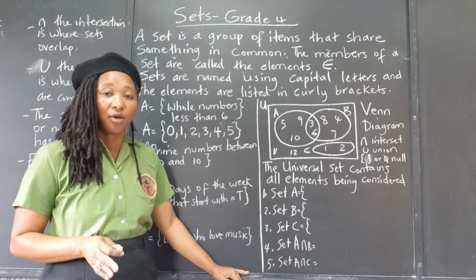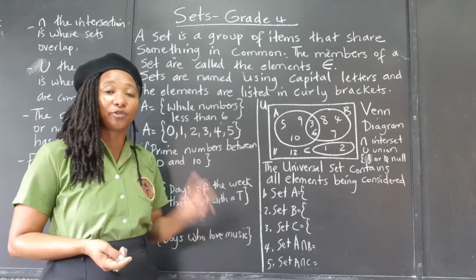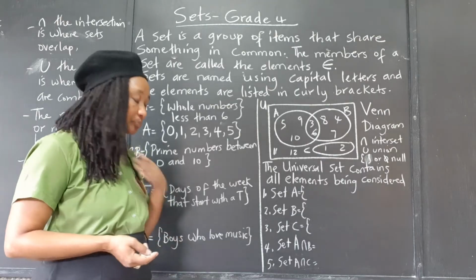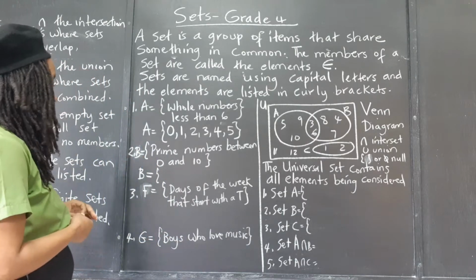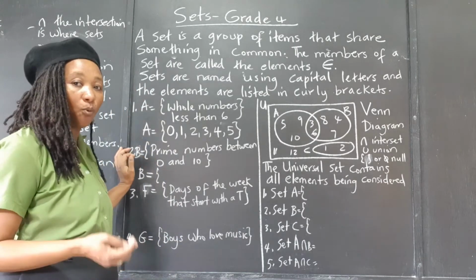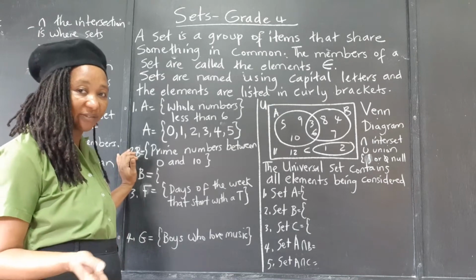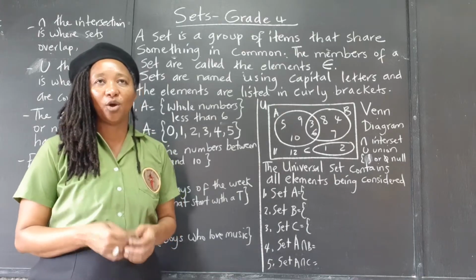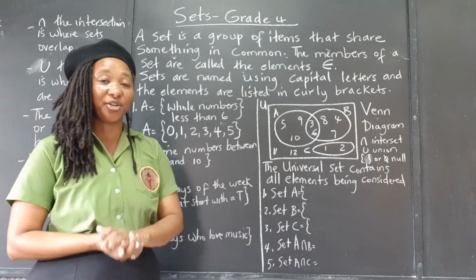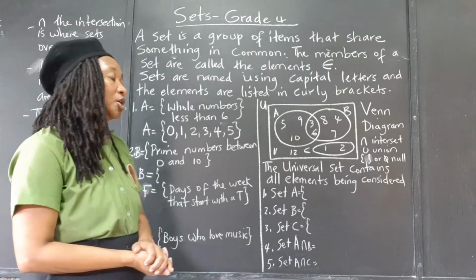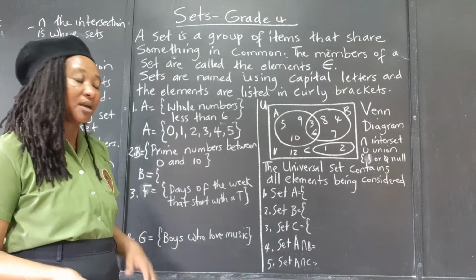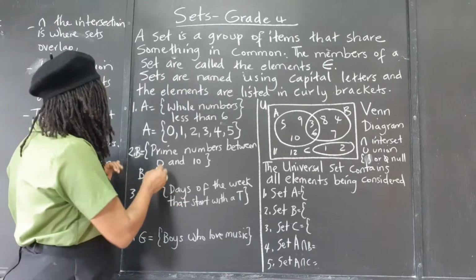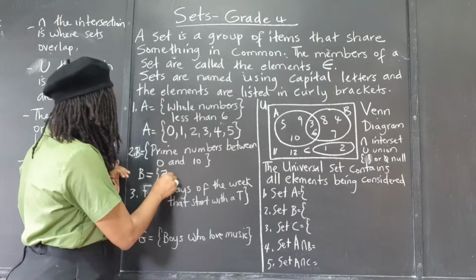No, it's not. Remember, prime numbers have 2 factors: themselves and 1. The number 1 only has 1 factor, itself. So 1 is a special number. 1 and 0 are really special numbers in mathematics. We're going to give them their props, but we're not including the 1 in the set of prime numbers. The first prime number is 2.